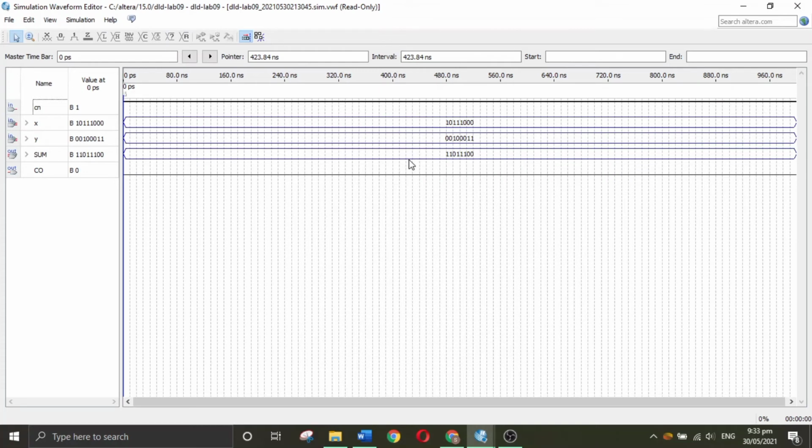Here you can see that I have applied B, only one bit, that is the carry input 1, and then B and X and Y, the arbitrary values. And here you can see that the Cout will be 0, and sum will be 1 1 0 1 1 0 1 1 1 0 0.